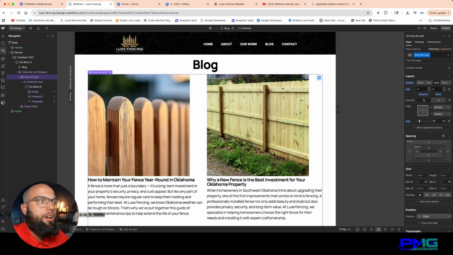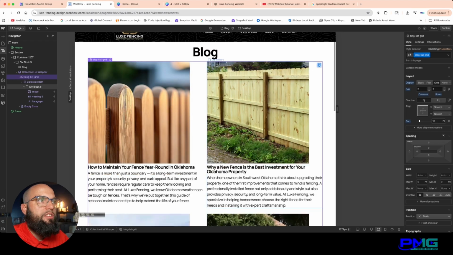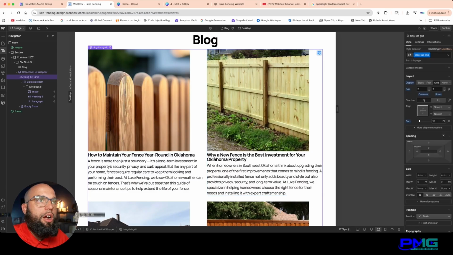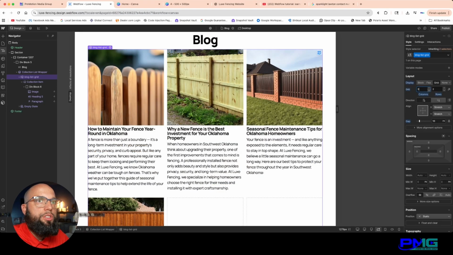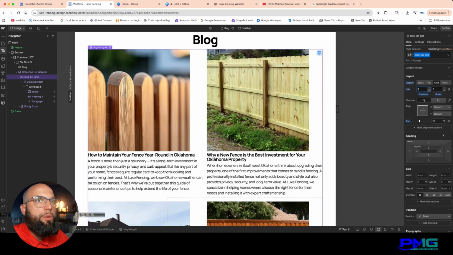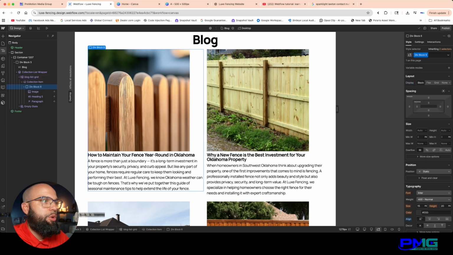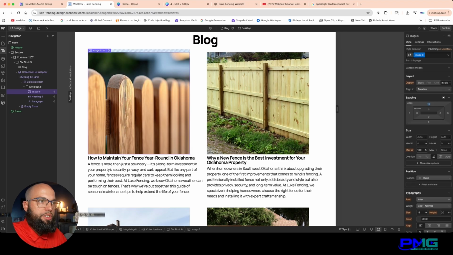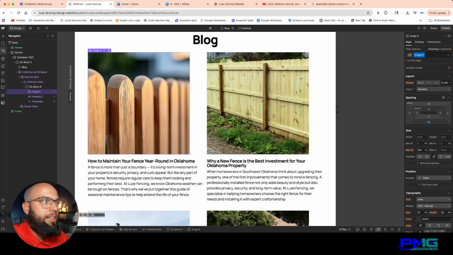Okay, see how it automatically formats it to have both of those on the same line instead of one at a time. Okay, you can adjust the number of columns that you want present, the number of rows that you want present, etc. Since we only have 2, I'm just going to keep it this way. Okay. I'm actually going to space these a little bit. Just my personal preference is to have a little bit more space between images and text. So I'm going to select image and I'm going to give it 15 pixels of margin on the top and bottom. And you see how each post is getting that space.